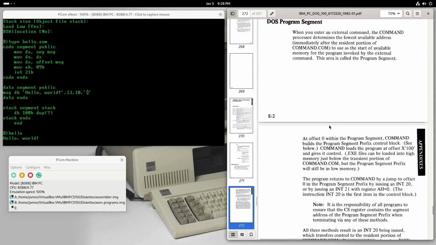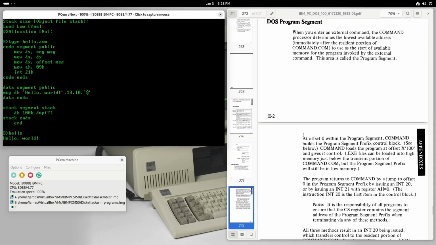But then here we come to the program segment explanation. command.com is the program that DOS starts, which gives us this command prompt and allows us to type commands. It's in fact command.com which starts executing other programs. When we produce our hello.exe file, it's up to command.com to load that into memory and to start running it. Here's an explanation of how that works.